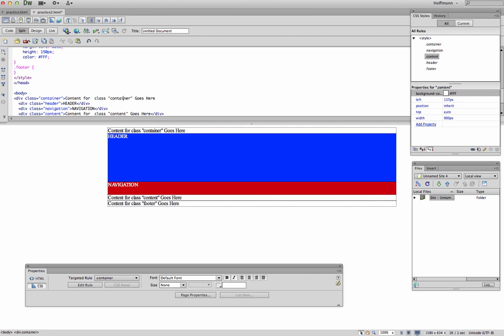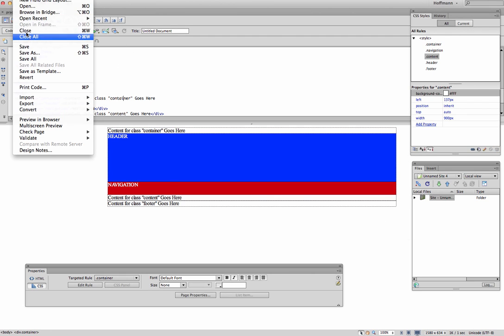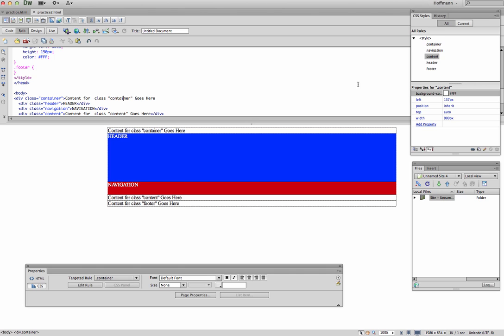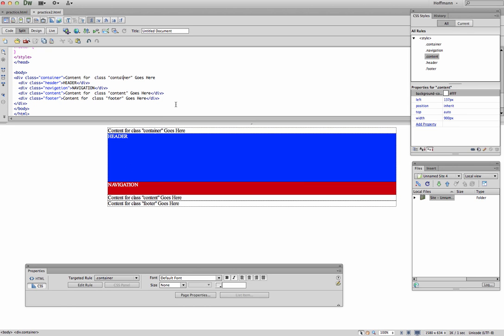You're not going to see anything. I'm just going to File and Save. Okay? That just kind of helps set my content in my file. That's all. So next we're going to go through and I'm going to put in my columns. I'm going to put in my left column and I'm going to put in my right column. Now my columns are going to go into the content tag. Okay? So let's just make sure that we are in the content. So let's just go right here.